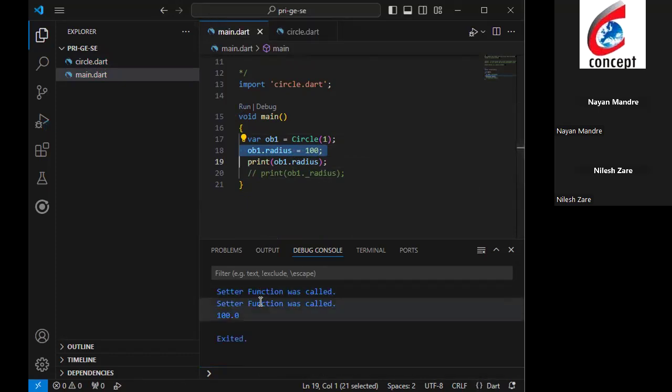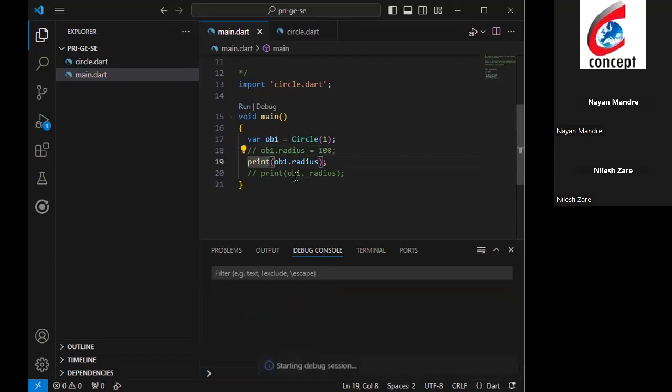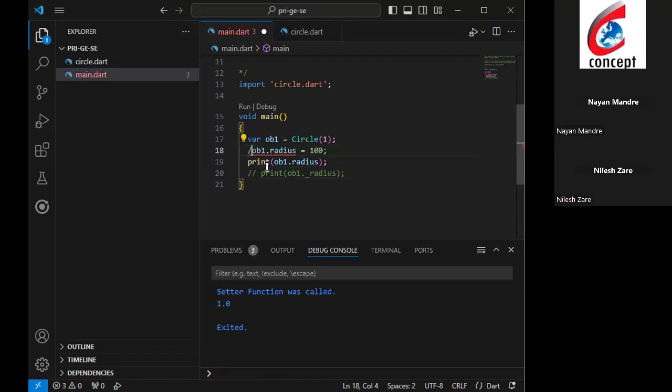See, the setter function was called, it has assigned the value 100. If you don't do that, let me check what happens. It should print one value. Let me run this. So it's printing 1.0, so that means the setter is working, and the getter is also working. Okay, so I hope this part is clear to you.